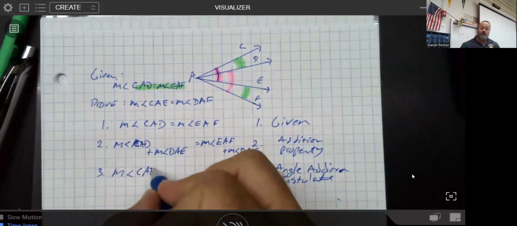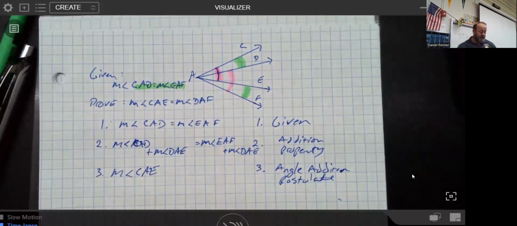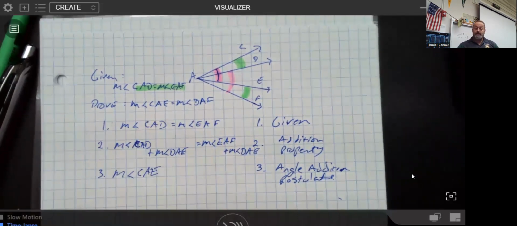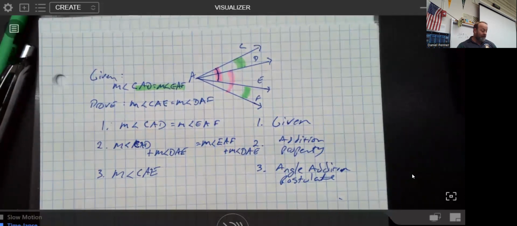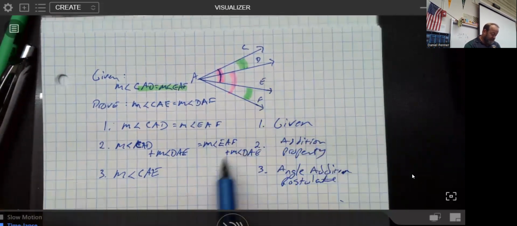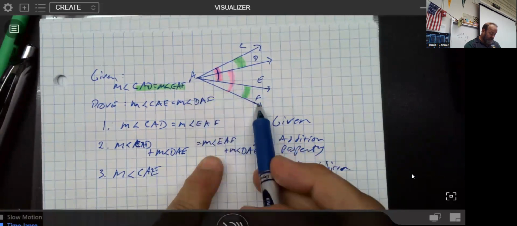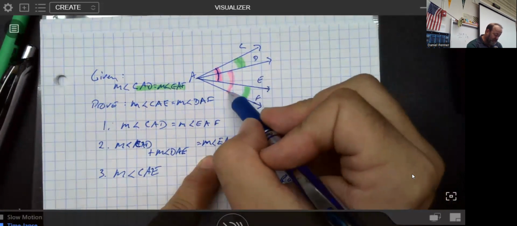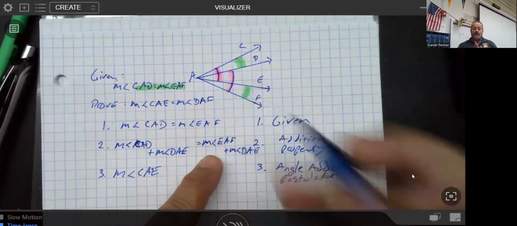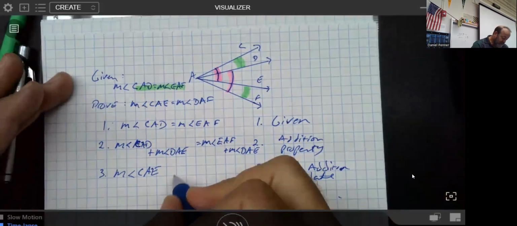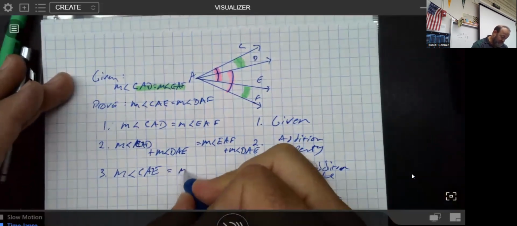And what I always tell my students is it's really, really important to glance back and see if that's really what we were trying to get to. I am trying to find out that the angle CAE is in fact the same as DAF. But if you look, DAF is really the angle EAF, the bottom one, plus DAE, this top one right here. Again, we're taking this piece plus this piece. Those are nice adjacent angles. So I could take the two smaller angles and say, hey, they are in fact the same as this larger angle DAF. So the measure of this one is the same as the measure of this one.